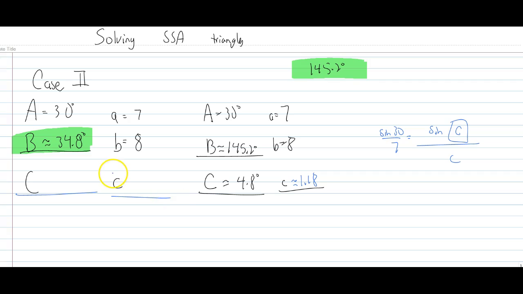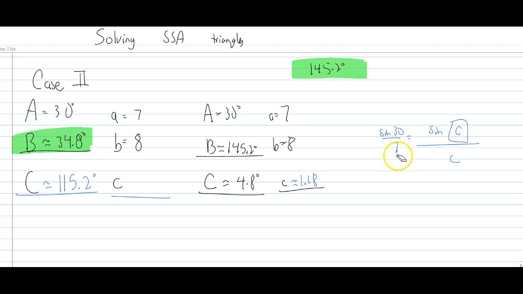Now we have to go back to the first triangle and finish solving that one. The process is going to be the same. We'll take 180 minus 30 minus that stored b value we had in our calculator from the very beginning. I don't want to use 34.8 because if I use this number, I'm using a rounded number and it's going to taint our final answer and it's going to be off by too much. So angle C is going to be 115.2 degrees. It's actually 115.15. And now we're going to set up another law of sines.